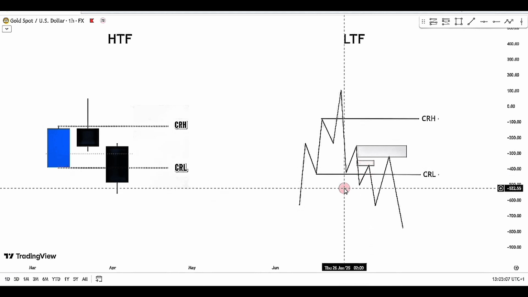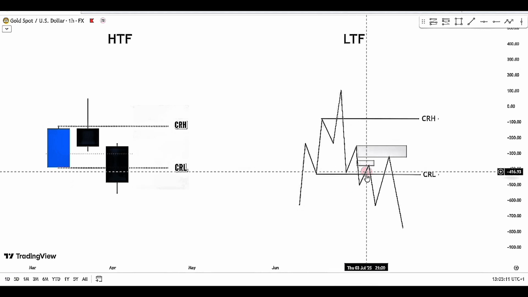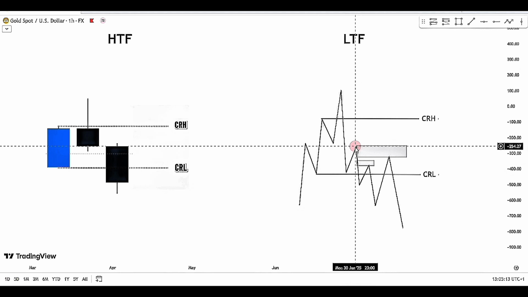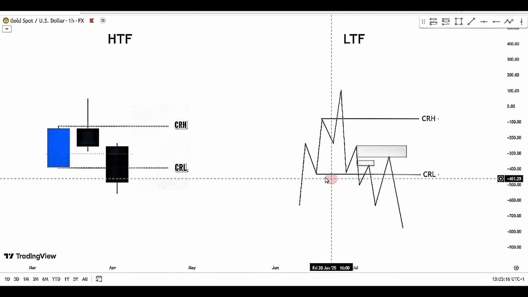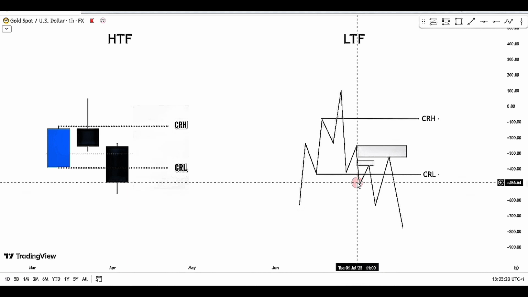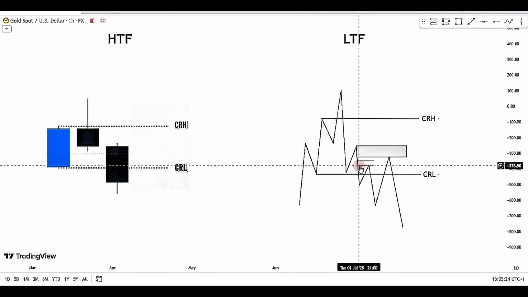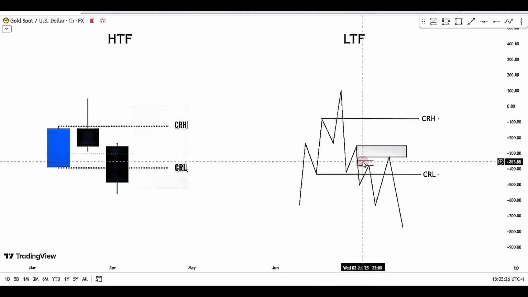Now mind you, we have a two entry model for this candle range theory. Now the first model is, after I must have seen price break out of this very candle range low, all I want to be doing is to be expecting price to pull back into that very supply zone that created that break for me to sell.